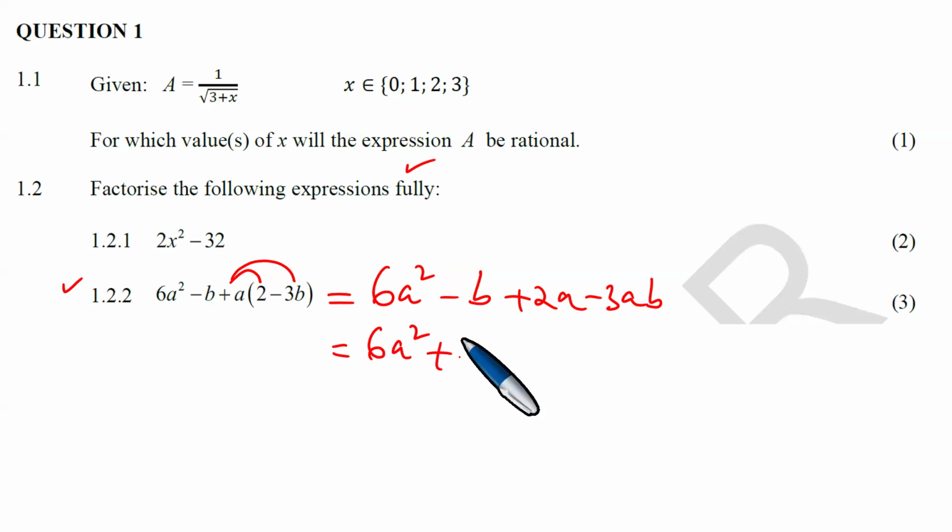So one thing is you can put the 2a like this because these ones have a and a in them. Then we have the others that have b. So we can put the terms that have a together, and we put the b's together: the 6a squared and the 2a, and then the minus 3ab with the minus b put together. Do you see that? Yeah, these are like terms.